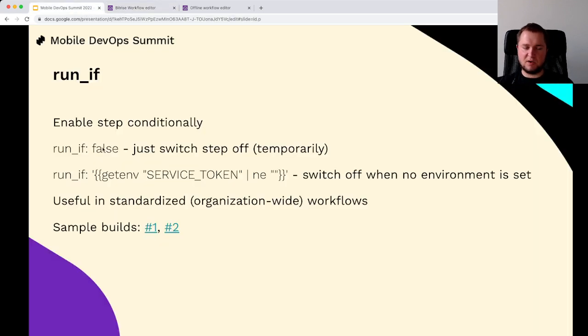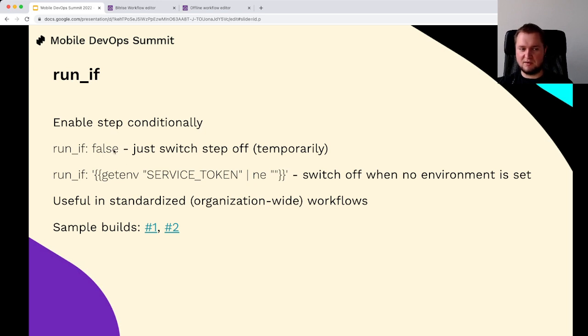The value can also be hard-coded to false. It is useful when you need to temporarily disable this step. For example, something went wrong with an external service like Firebase, and we need to wait for an admin or owner to resolve it, and you are not an owner.